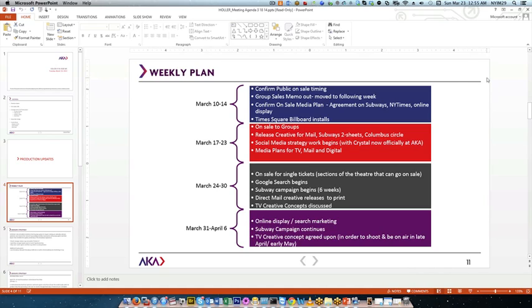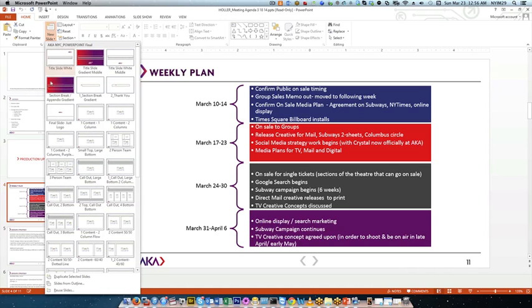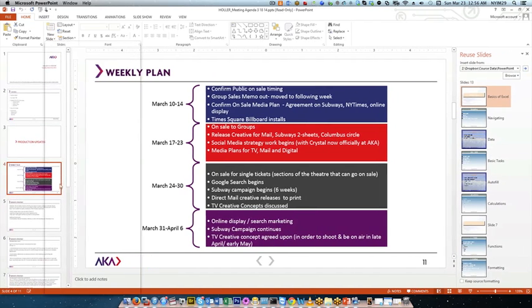Why your slide numbers are not working properly is you're not using the proper process of bringing in slides. So let's go over that again, and I'll also teach you how to fix what you already have. What we're going to do is, whenever you want to bring in a slide from another deck, we do new slide, reuse slides, we browse for a file.